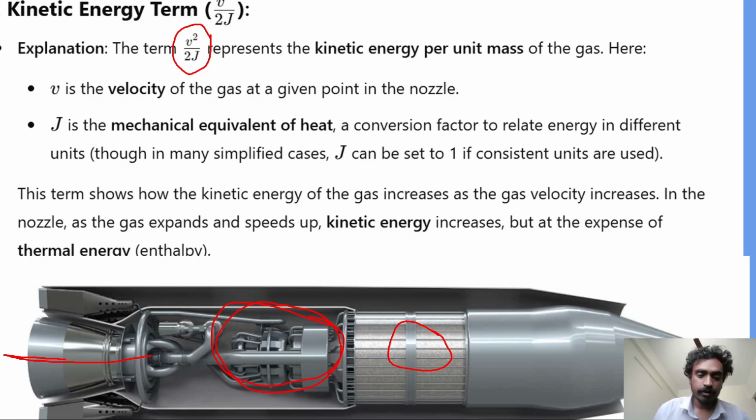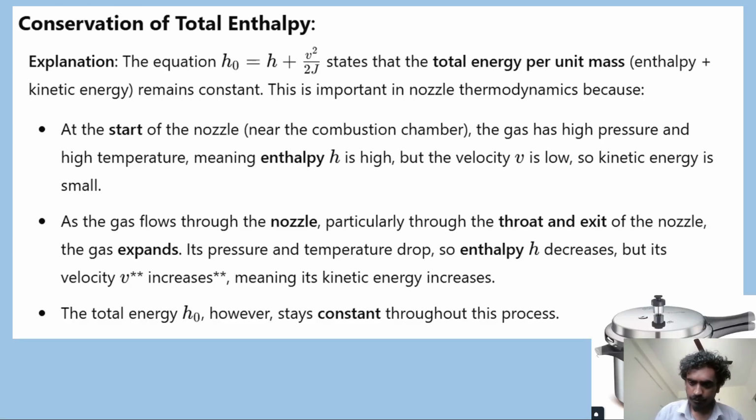Now, I'll give you a better example. Have you seen a pressure cooker? The one in which you cook food. We cook food in a pressure cooker in India. I'll show you this. This is what I'm talking about. So what happens when you lift this thing? Now, this is called the weight or whistle. The gas comes out at a very high speed. When, during the process of cooking, you suddenly lift this, the gas will come out at a very high rate, at very high velocity.